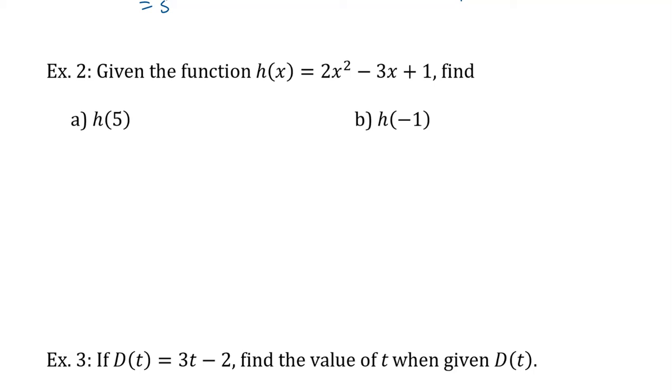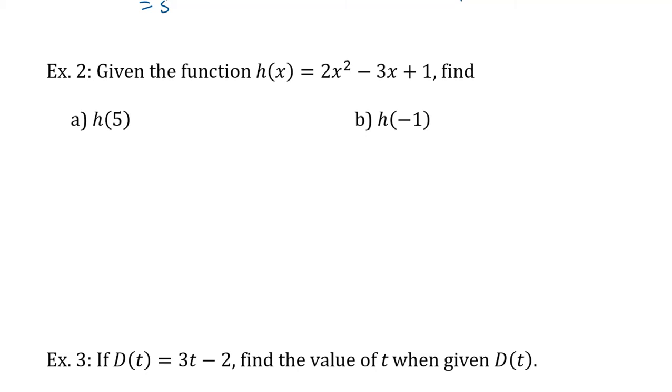So now I've got a different function, h. And this one looks like it's quadratic. Remember, the h at x replaces the y. So for you last year, this would have been y equals 2x squared minus 3x plus 1. But now we're calling it a function. We only use function notation, by the way, for functions, right? We wouldn't use this notation if something wasn't a function.